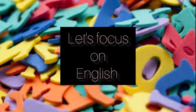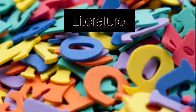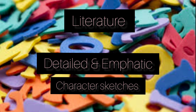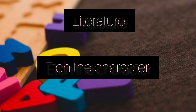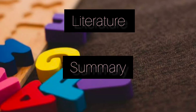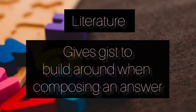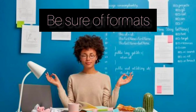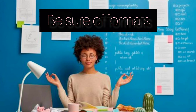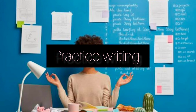Let's focus on English — this means both Language and Literature. Make it a point to turn your English into your greatest strength. For Literature, be detailed and emphatic about the character sketches. Etch the character in your mind in whatever way is suitable to you, so that you are able to think up a summary as and when required. Always chase the central theme, be it the place, a short story, or even a character revolving around a particular scene. This will give you the gist to build around when composing an answer. For the English Language paper, be sure of the formats — get your letter writing, summary writing and other formats of structured writing down. Practice writing a number of times to get well-versed with it.